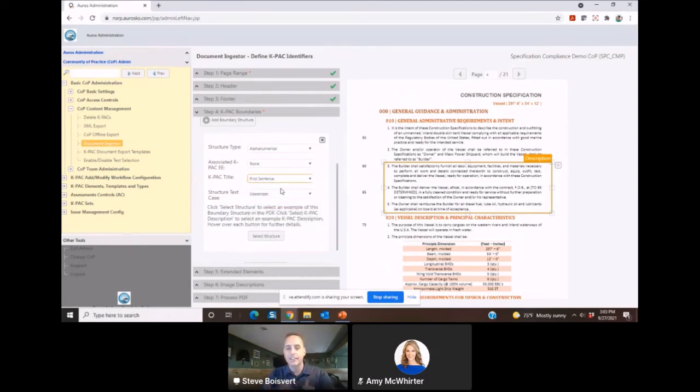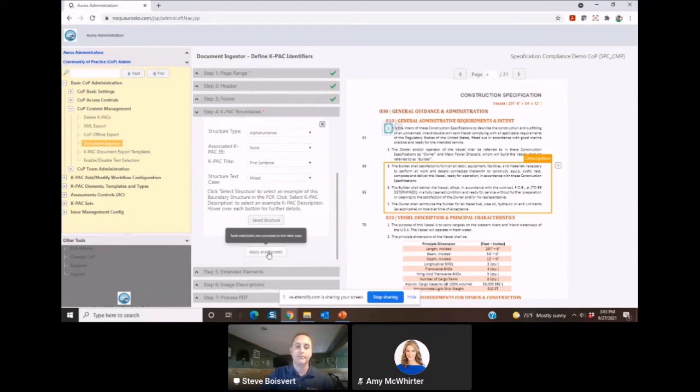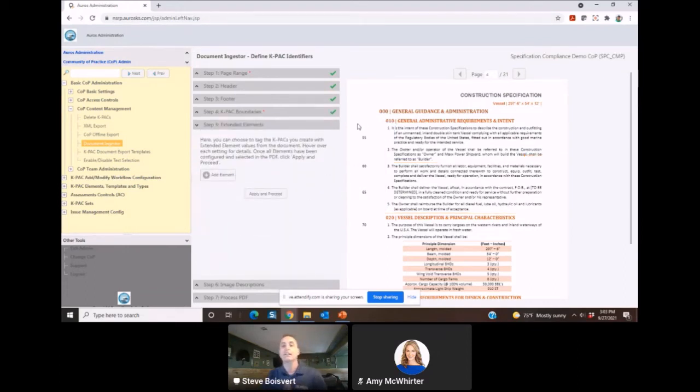What is the text like in this section? It's uppercase or lowercase or mixed, and it's mixed. This is all mixed case. And then I have to select a representative structure, right? And I want to go down to the lowest level. I want this to be a knowledge packet. So I want each one of these to be a knowledge packet. So I'm going to say, here's my sample right here. And I'm going to say apply. So my 4th section is done.